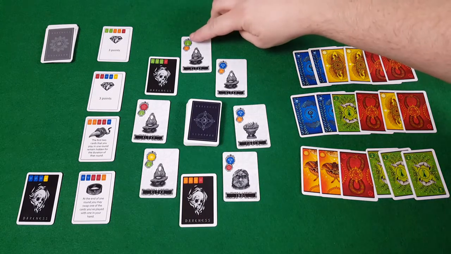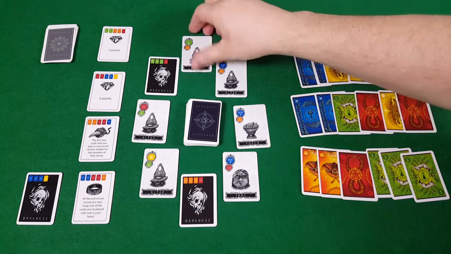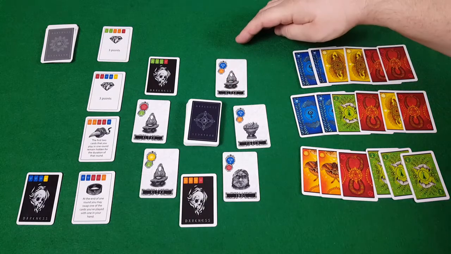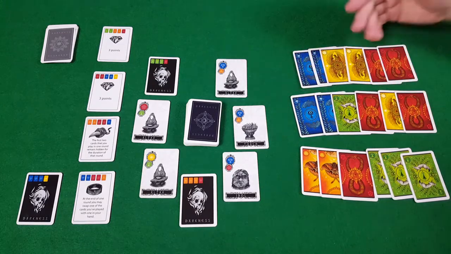Now, for the artifacts, you look at the primary colour first. In this case, for this altar, we're seeing who's played the most green cards. Player down here has played them, so they're going to take that altar. If there's a tie for the primary colour, so for this altar there is, and for this one in fact, both these players have played 2 blue cards, but no one's played any orange cards.